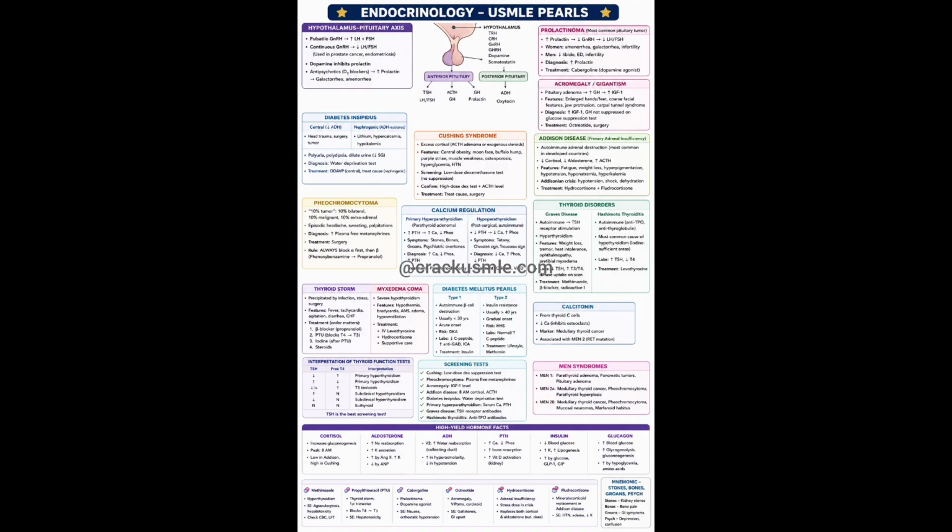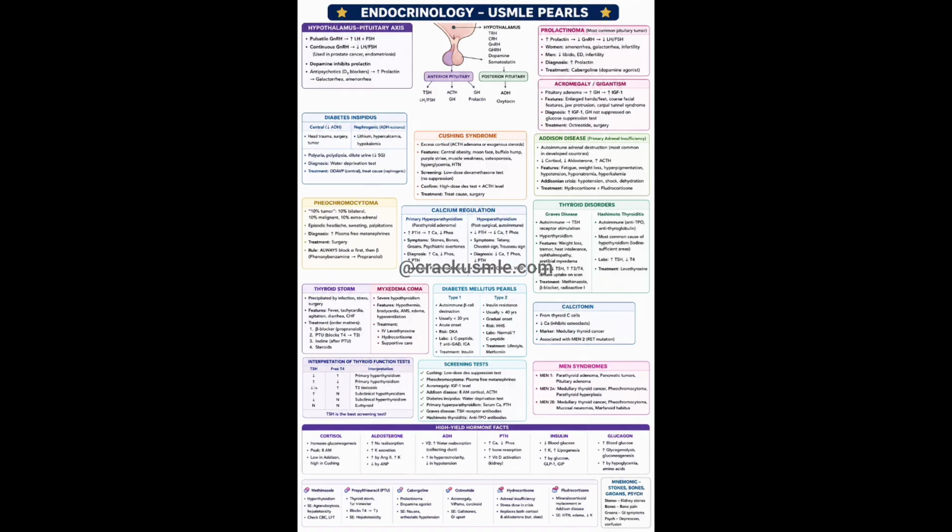Cushing's with low-dose dex test, pheochromocytoma with plasma metanephrines, acromegaly with IGF-1, Addison's with morning cortisol, diabetes insipidus with a water deprivation test, and more. High-yield hormone facts. ADH increases water reabsorption, aldosterone raises sodium and lowers potassium, and prolactinomas, the most common pituitary tumor, cause amenorrhea and galactorrhea. Acromegaly, which we see from a pituitary adenoma, leads to increased growth hormone and IGF-1.